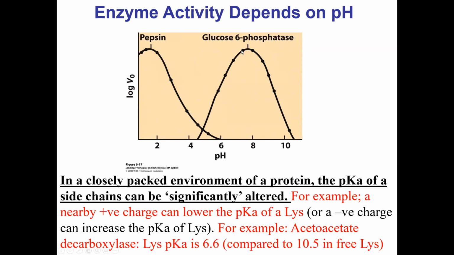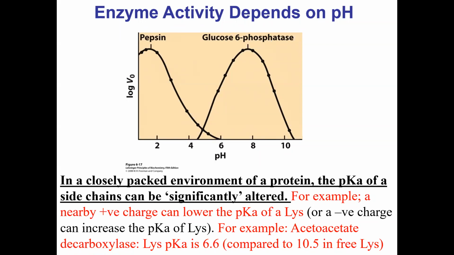So pH optimums can be different for different enzymes. But look at this. In a closely packed environment of a protein, the pK of a side chain can be significantly altered. I am re-emphasizing this again and again because this plays a very important role in your understanding of enzyme function.